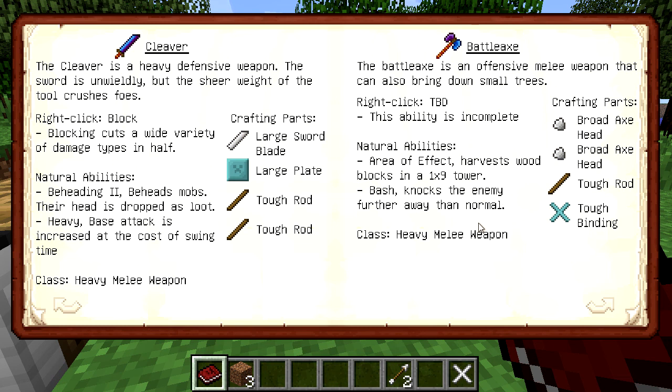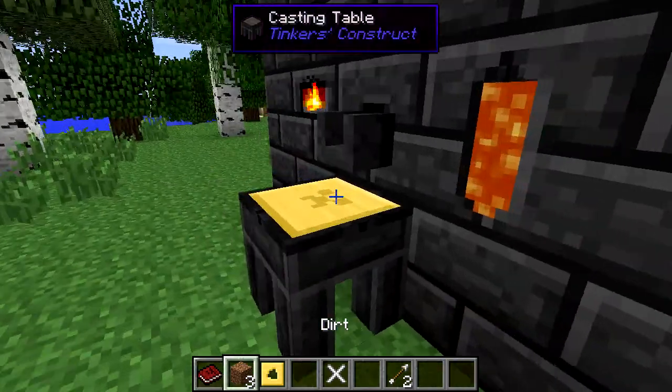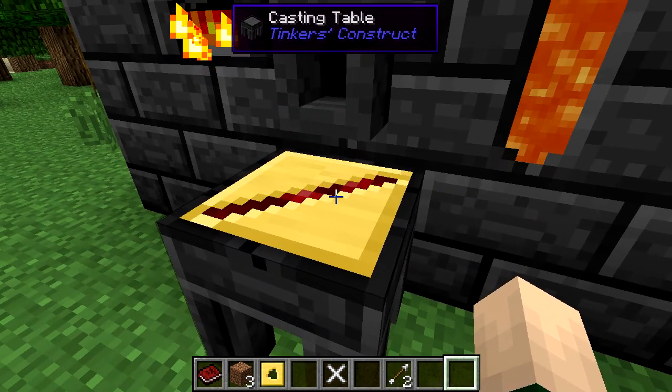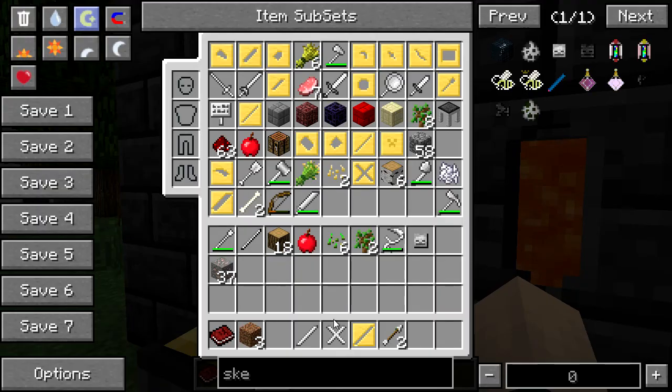So right click, there's nothing yet, it's to be determined, but the natural ability is it harvests wood blocks in a 1x9 tower, and it knocks the enemy further away than normal, and it's a heavy melee weapon. So we'll need a tough binding, a tough rod, and 2 broad axe heads. So here is our broad axe head, right there. We've got ourselves a tough binding already, and the tough rod we can grab from right here. So we'll fill the tough rod up. And as it hardens, we'll go there. And then we need 2 of these.